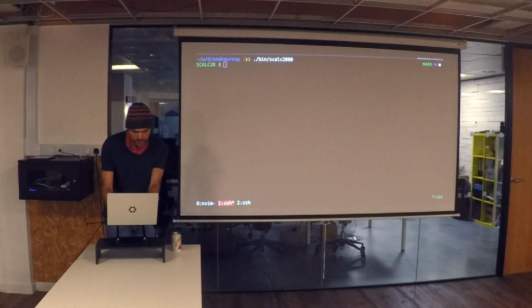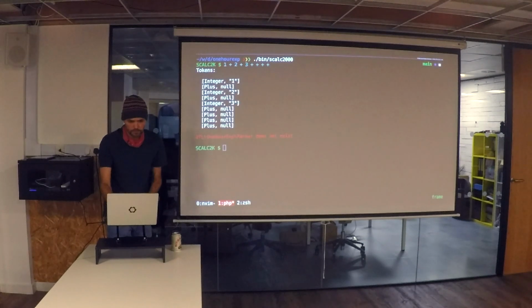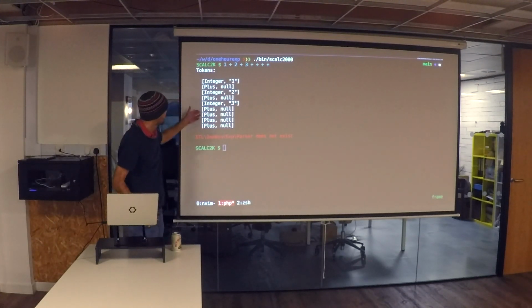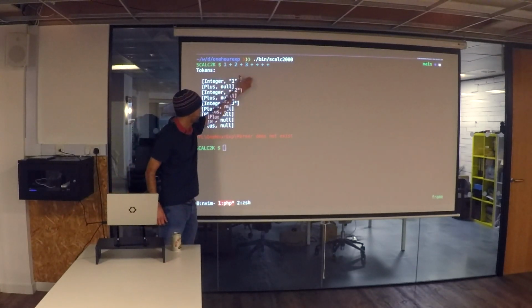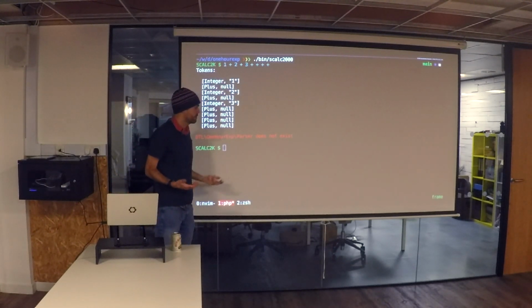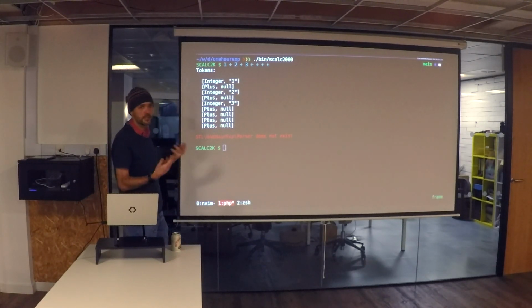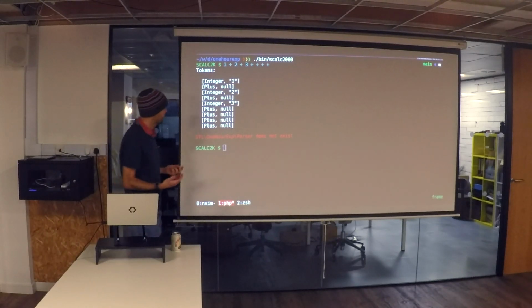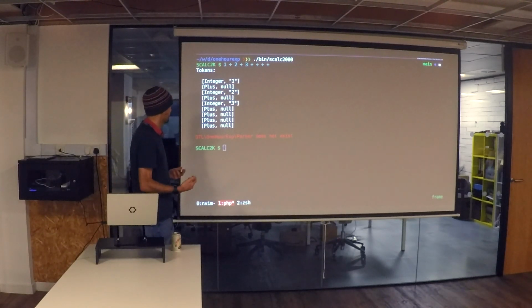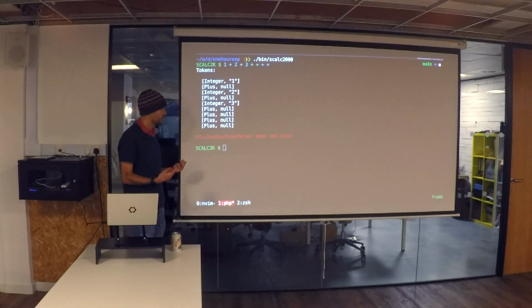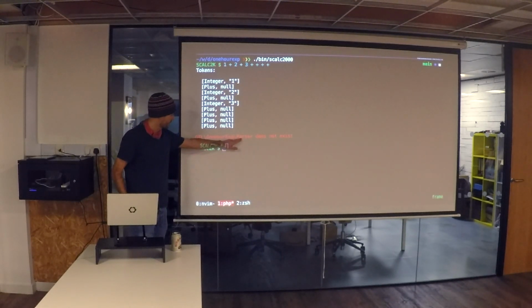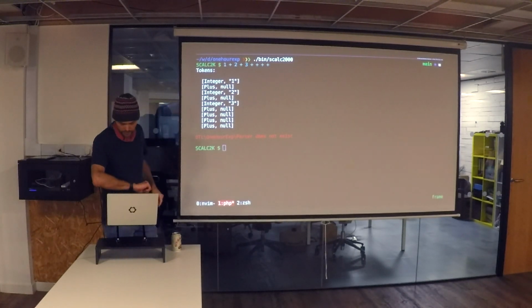So now we can run our parser, and we get the token list. The interesting thing about this token list is that this isn't a valid expression, or at least if we say that we're just doing an arithmetic calculator, that wouldn't be a valid expression. But the tokenizer doesn't care if it's valid or not. It just tokenizes stuff. The thing that does care about this is the parser. So now we're done with the tokenizer, and we're going to move on to the parser.